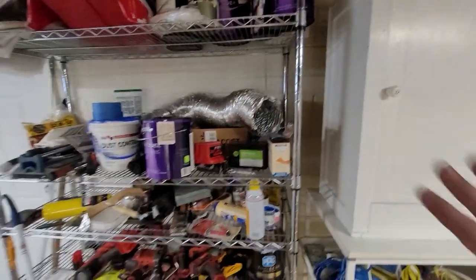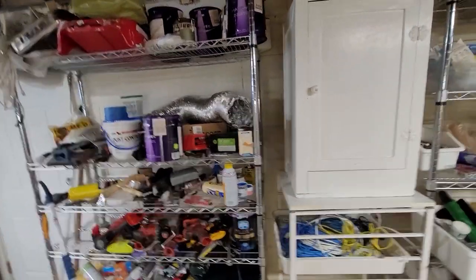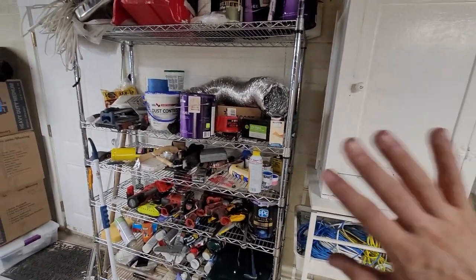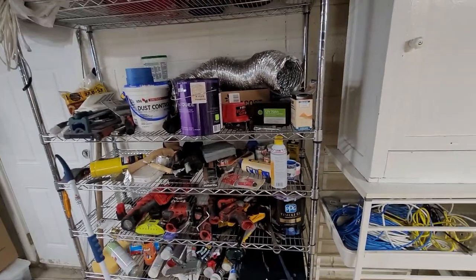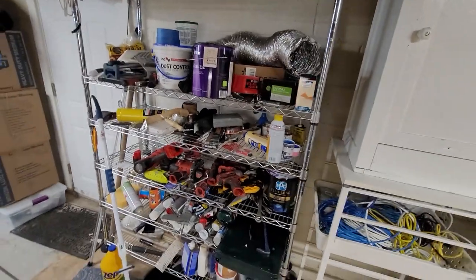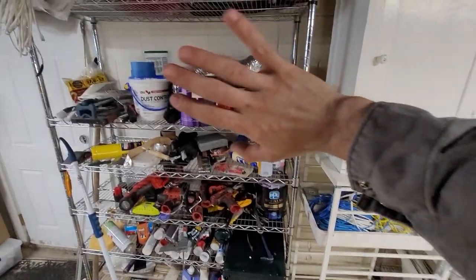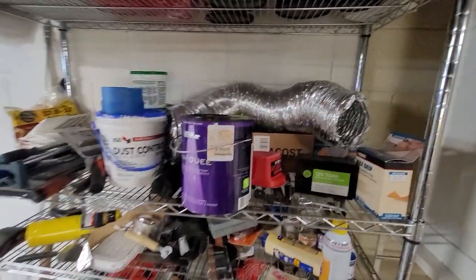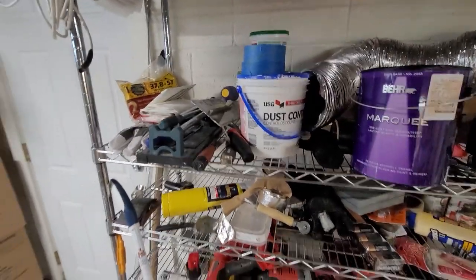I know this stuff works because once upon a time here, there used to be, for some god-awful reason, an entire cedar closet. When I went inside — and the previous homeowners, for some reason, left me some clothes in there — I saw that the cedar itself was moldy. I thought, well, I'm never going to the basement to dress up. That's such a bizarre idea. Anyway, I got rid of it, and what I discovered was it was just basically bare wall. Everything else here was painted, but right behind it was not, and it was obvious that some water was kind of seeping in through the cinder blocks. I painted it over, and I haven't had a problem since.